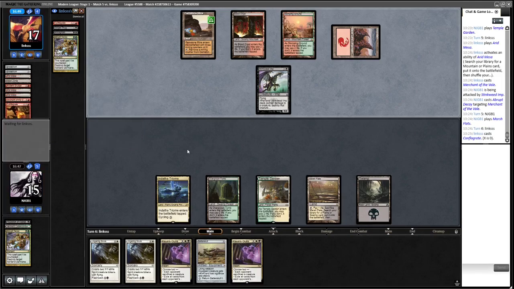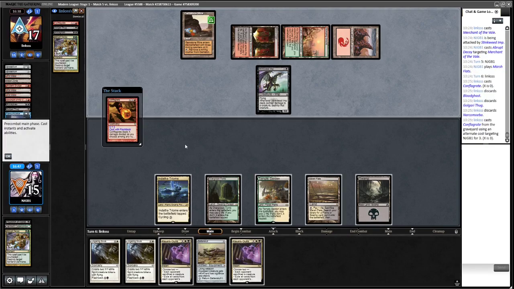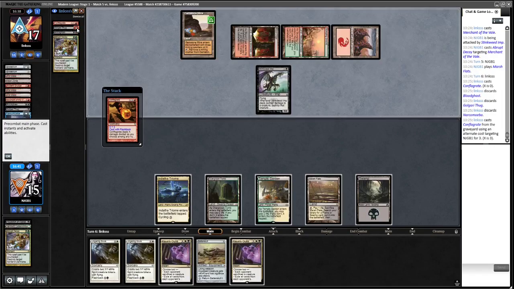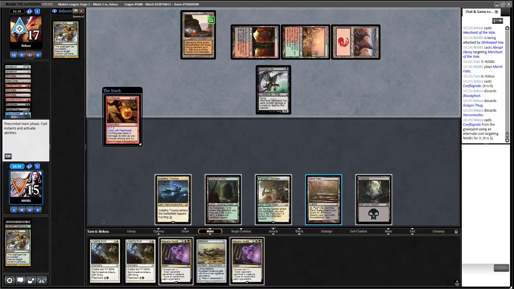Okay, Conflagrate. If my opponent discards their hand here, it's really good. So they've ditched Golgari Thug, Bloodghast. This is flashbacked, isn't it? So we can just go ahead and do this now. Each opponent sacrifices a creature, exile all cards from each opponent's graveyard. Notably, it's worth noting that the way this is worded, they sacrifice the creature before we exile their graveyard. So the Stinkweed Imp does get exiled.